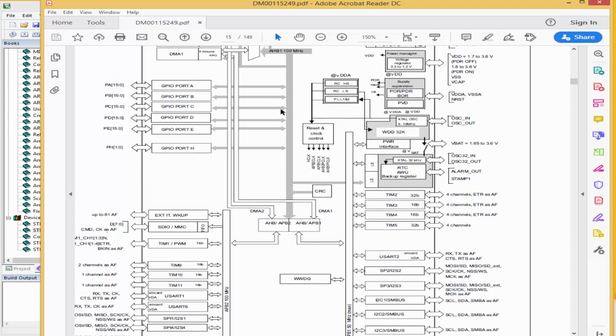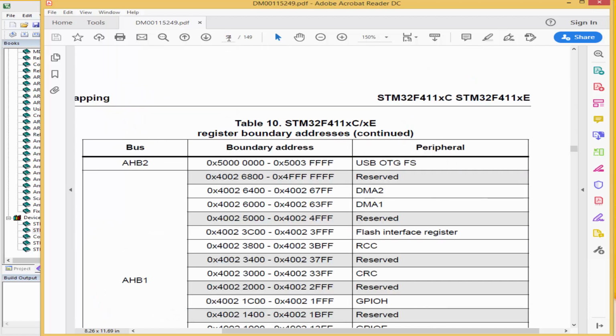There are more things. The next thing is to find the base address of GPIO A, because we have to know where it is in our microcontroller's memory so that we can write new data to that location in order to control the hardware the way we want. So let's go to page 54 of the same document. I'll click over here, 54, hit enter.